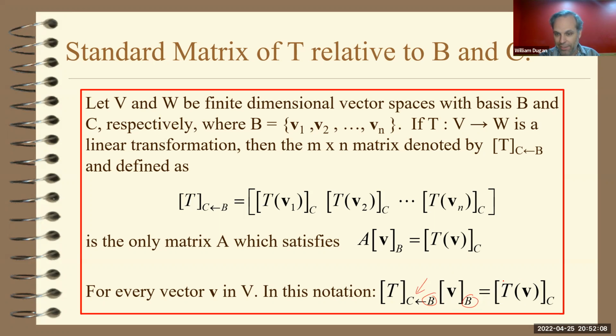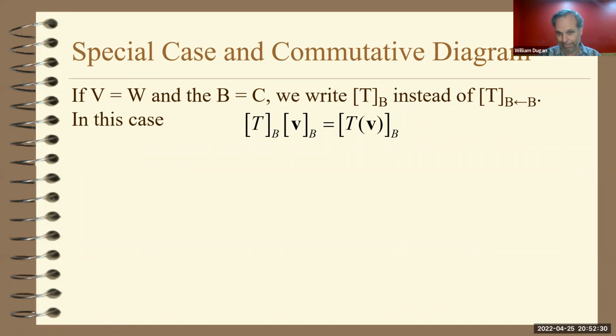So the result is the result of T applied to V, but its coordinates are in terms of the basis C. You obviously are going to need many examples to feel comfortable with what I just said. It is not difficult though. I'm going to have a whole separate video just for about 4 or 5 examples. So let's just start off with an easy one.